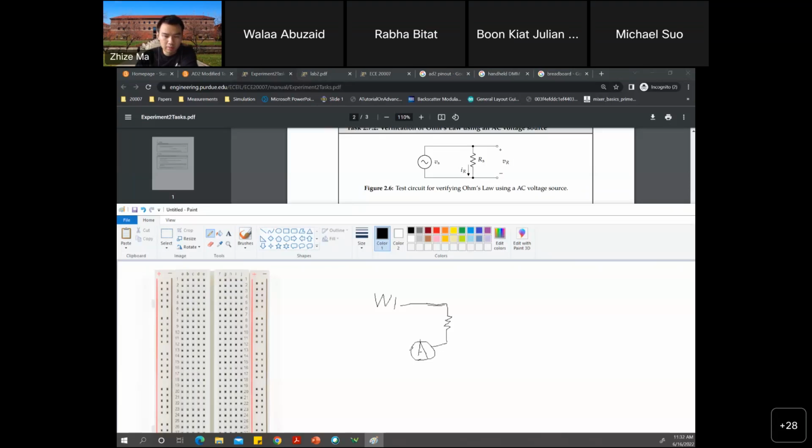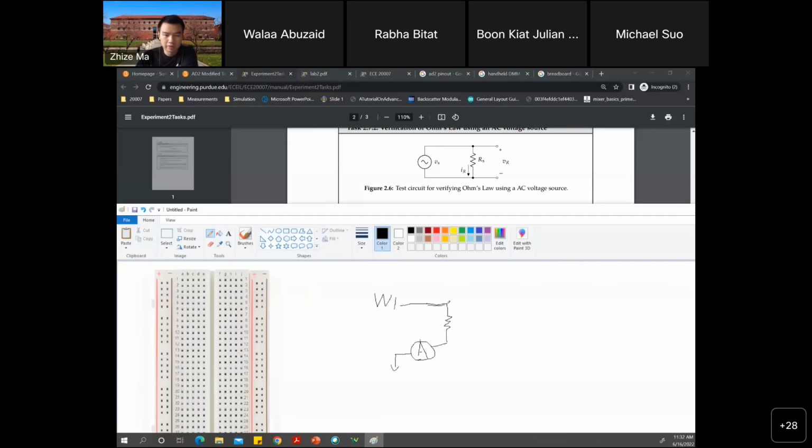Then to make the current flow through the circuit, you want current to go back to ground. So that will be the ground. Don't draw like this. And then this goes back to the ground. There are 4 ground pins on the AD2, so you can use one of them. That's how you measure the current.